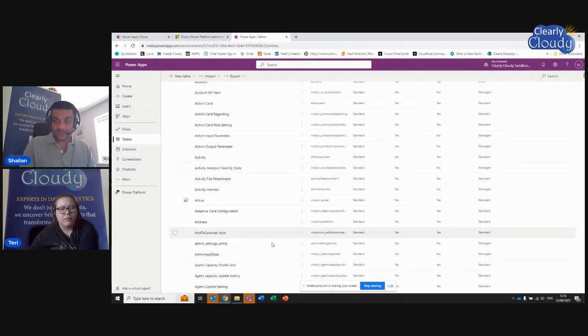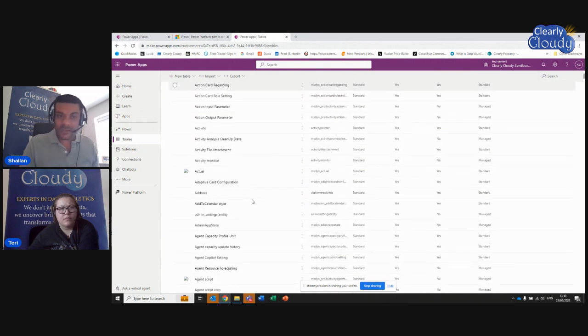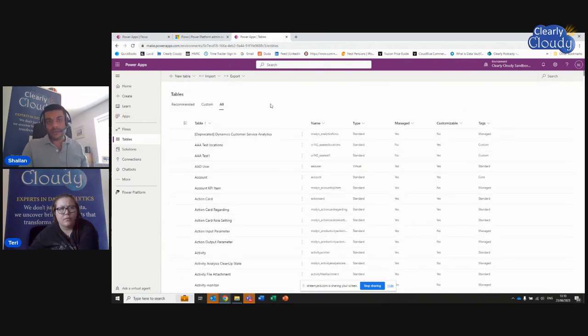Now, a lot of the tables, if you haven't seen Dataverse, are very CRM-like. Okay, so account and contact and emails that may have been sent out, and that's because when Microsoft developed the Power Platform, and when they developed Dataverse, which was CDS before, they actually built their own application, and that application is Dynamics CRM.